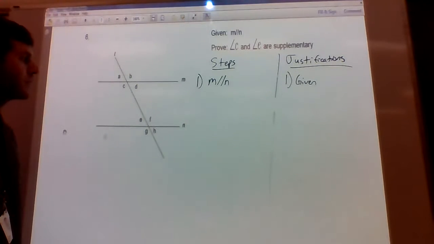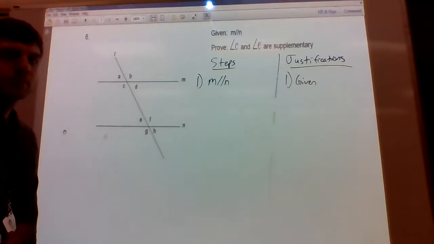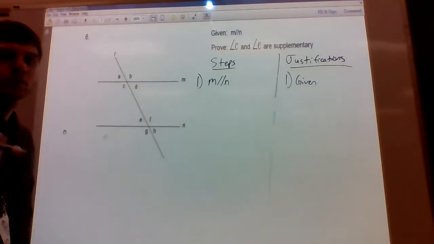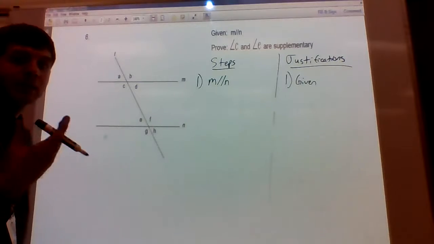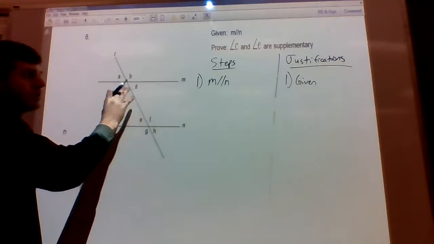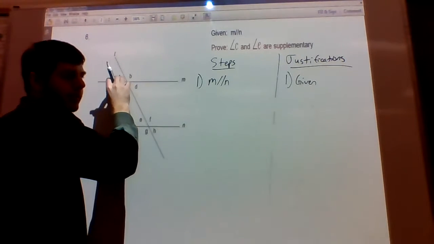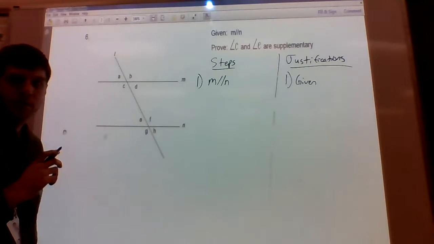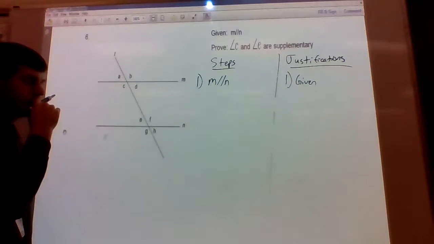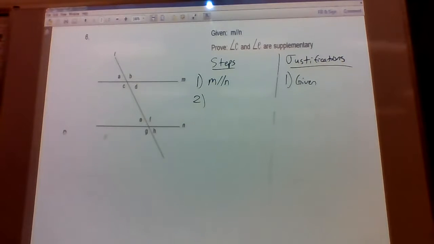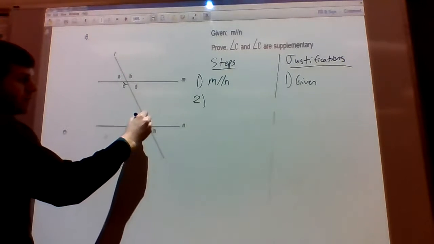Okay. So we're going to need to pick another point that's congruent to one of them, but supplementary with the other. That way we can say that those other two are supplementary and then replace that with a C. So we want to find something that's congruent to C, and then we can substitute in whatever that is, if that is going to be supplementary with E. Let's go through it and we'll see what I mean. Okay. So we're at C, we want to get to E. Let's pick something that's congruent with C. Okay. One thing we can have is F.